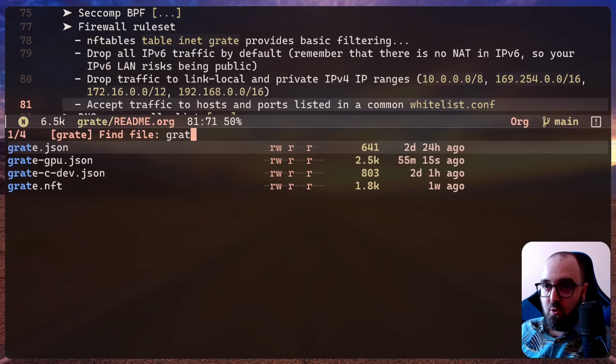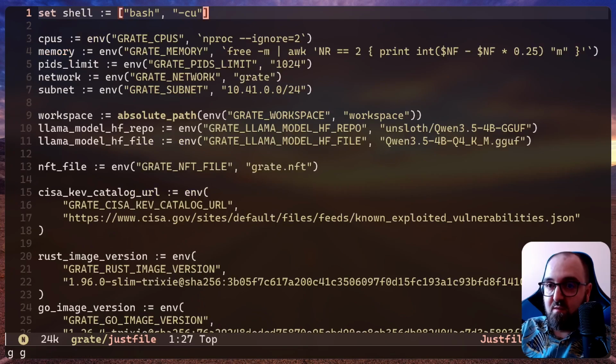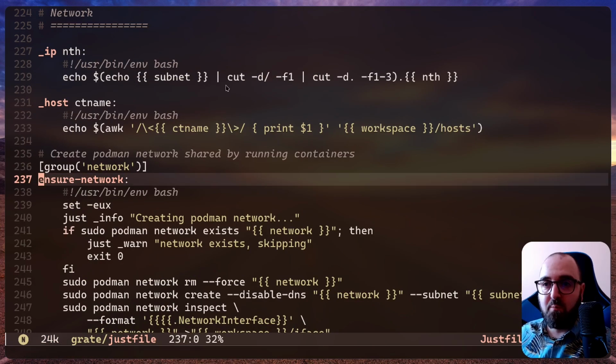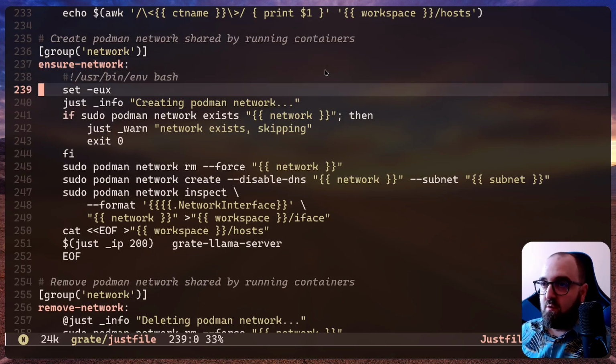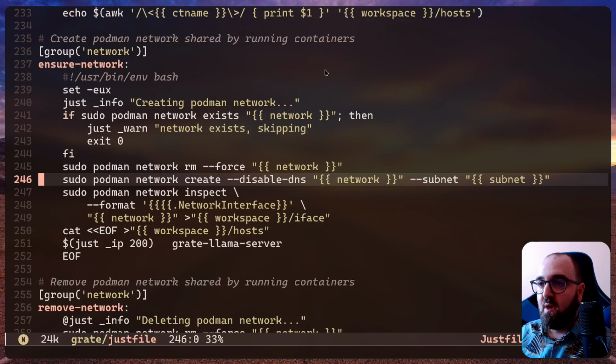So let's take a look first at our just file, and let's look for how we create our Podman network. This is making sure that we start from zero.